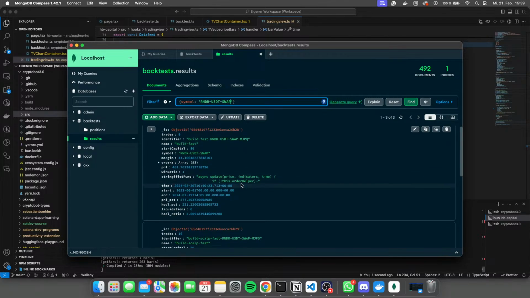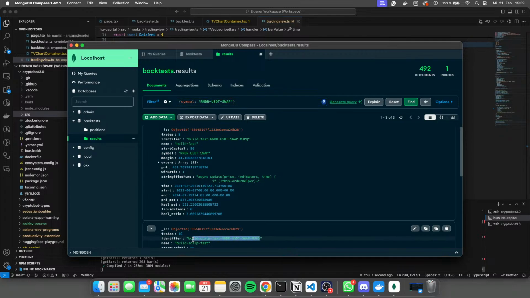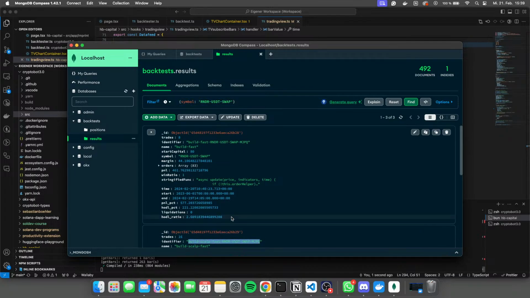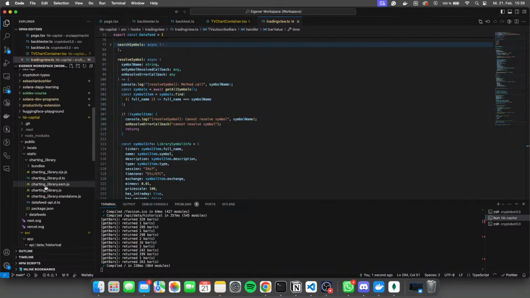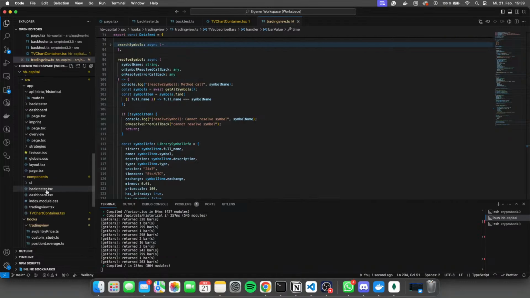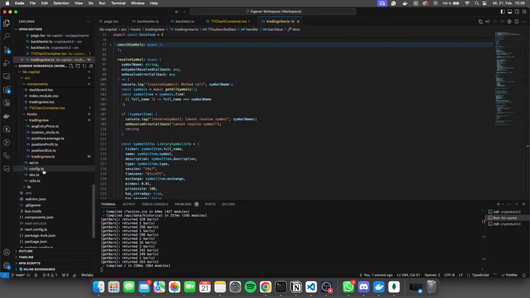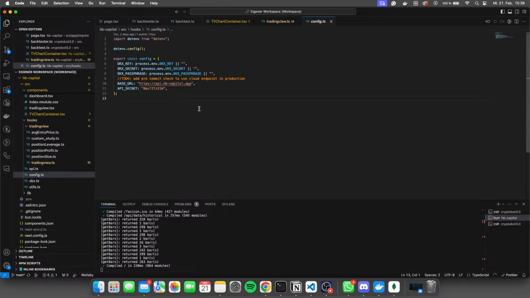If we have a look at this strategy, I guess, and switch our endpoint to localhost 301, I guess.